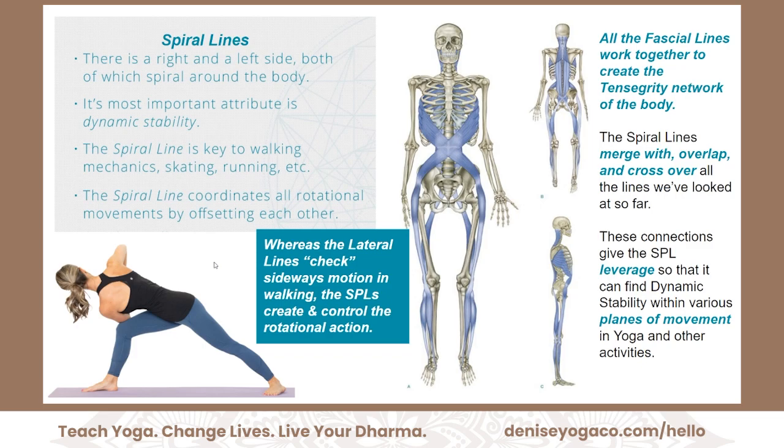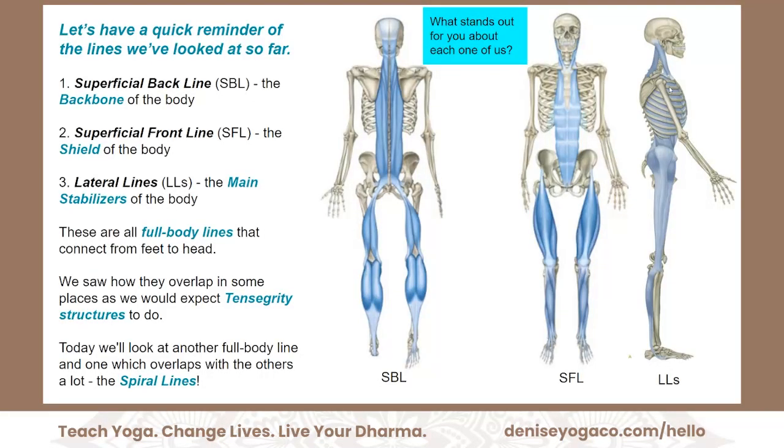Okay, so last time we talked about the lateral lines, and this lattice work that's happening on the side of the trunk. You're just seeing the superficial layer here, where the fibers go diagonally this way. Underneath that, there's another layer that goes diagonally this way. And so it's as though this side is laced up. We talked about how that is important in rotation, but it's more checking rotation so you don't get over rotation. It allows rotation, but we only want so much rotation.